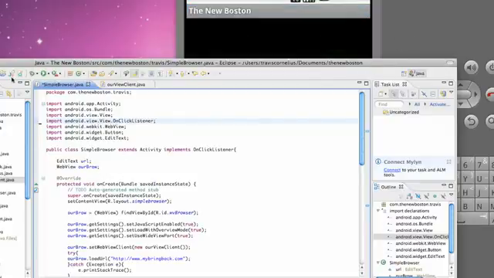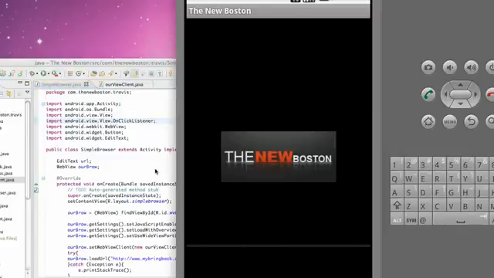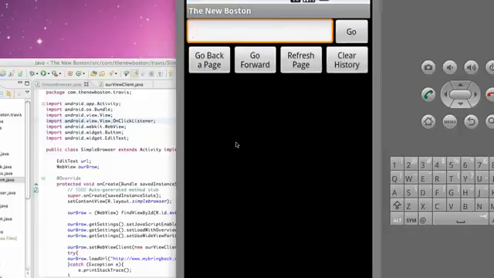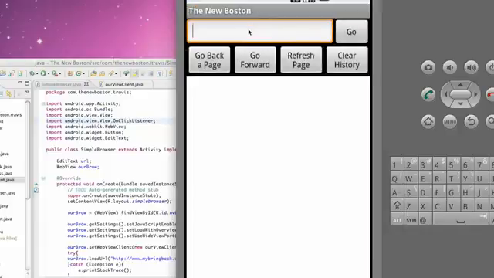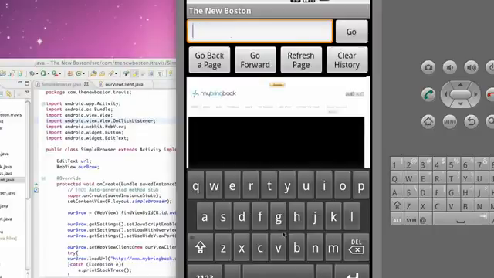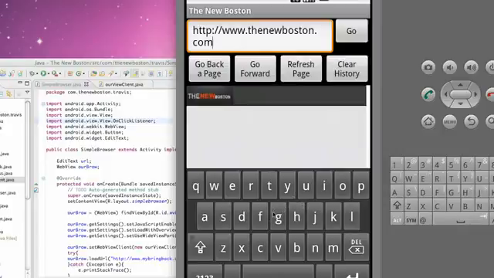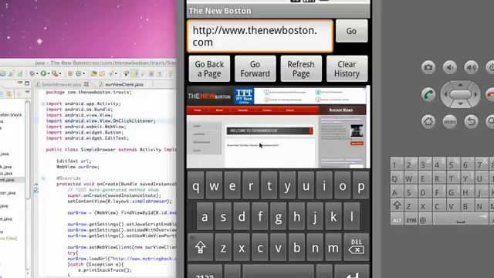What we're going to do in this tutorial, I just thought this would be a good way to show you guys, because it might be something that you need to do. Basically, I'm going to show you how to hide the keyboard in code. For example, if we start a browser application and we click on our edit text, our keyboard comes up, and then we type http://www.thenewboston.com, and then we hit go, our keyboard's still there. It's just chilling, hanging out here, and it doesn't go away.